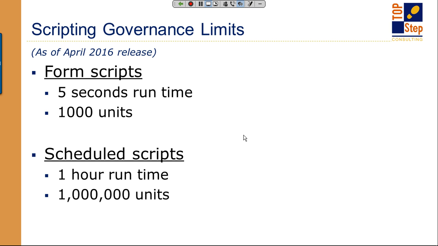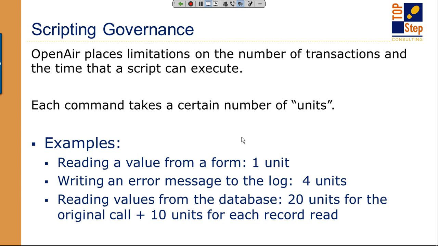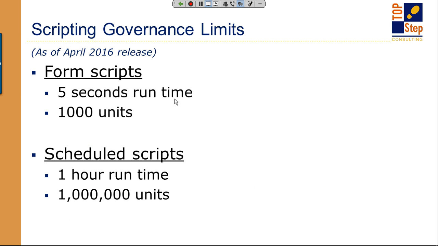So going back to our numbers in terms of units, if you try to read more than 40 records or so from the database during a form script, you're likely going to hit that 1,000 unit limit, which is going to cause the governance of the script to time out and your script will fail. This is why form scripts are primarily useful for just validating what's on the form and little else.